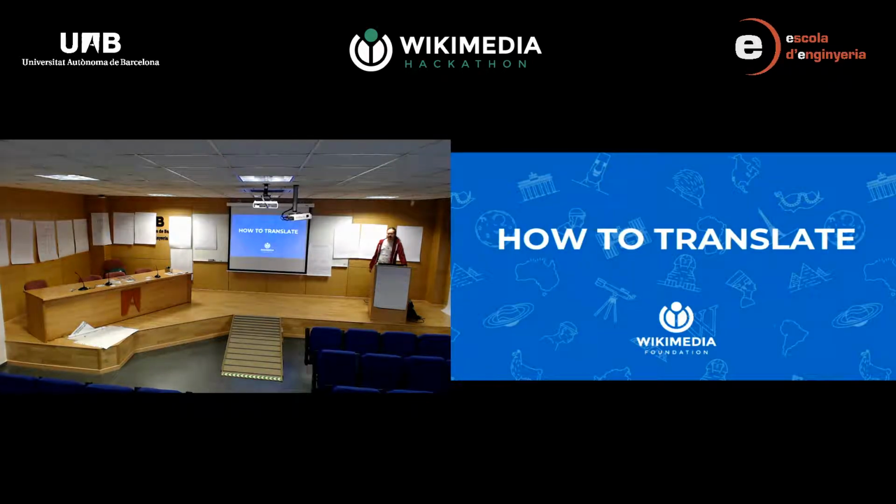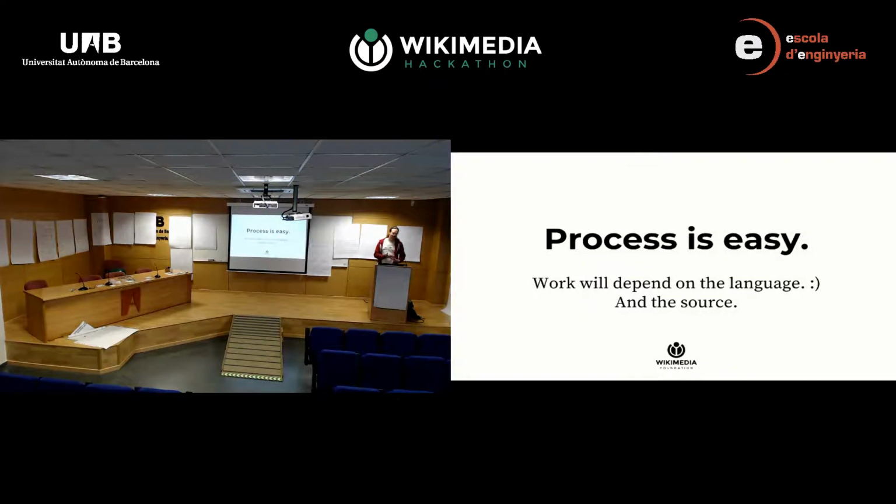So, first of all, a practical example for translators, how to translate. The process is really easy. I will show it to you. It will work well, depending on the language, of course, and most of the time, depending on the quality of the source. Because in most cases, if you don't have a good source, you will not make a good translation. It's the same thing if you want to build a house. If you don't have good bricks, your house will not be well built.